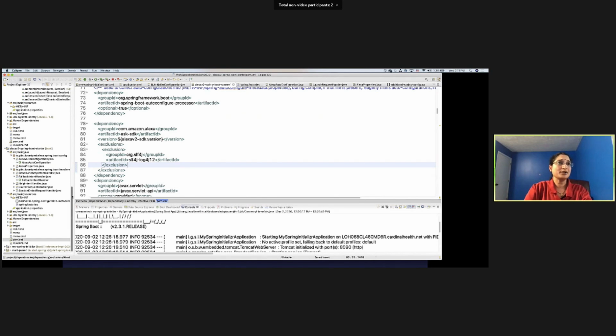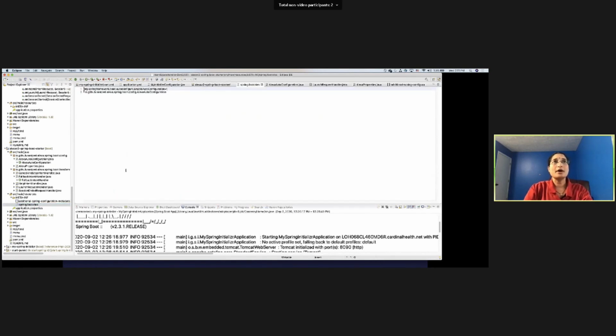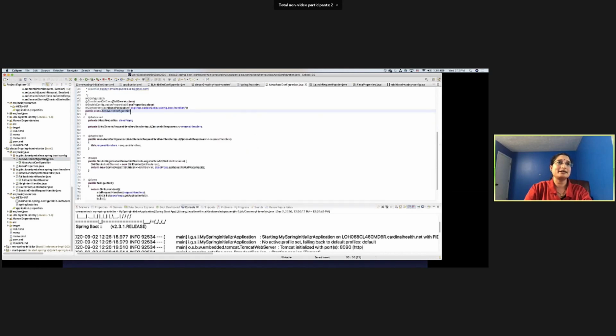Now, let's see the auto configuration aspects. The first thing: how does a starter know how to auto configure? It's via Spring Factories. Here I have a class. You can have a list of classes, but I ended up having only one auto configuration that I listed here. Now let's see what it entails.